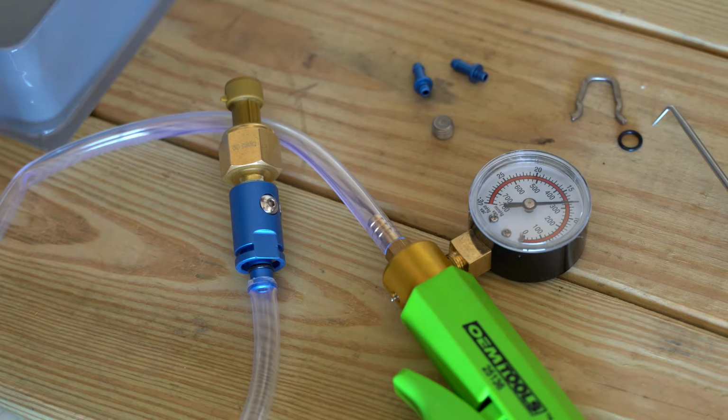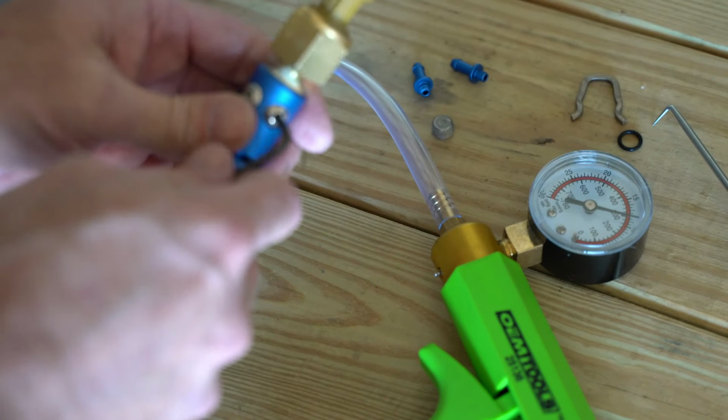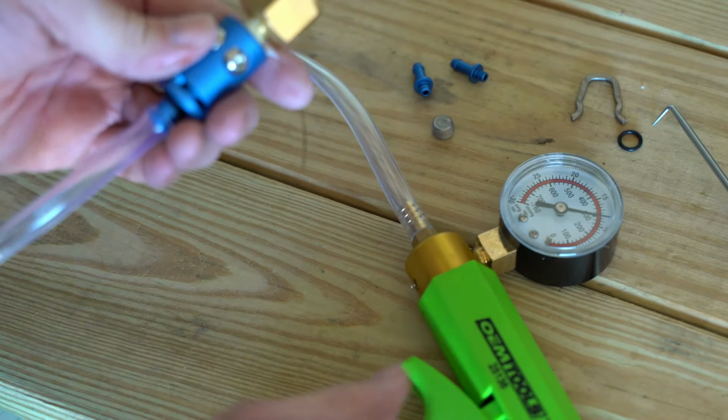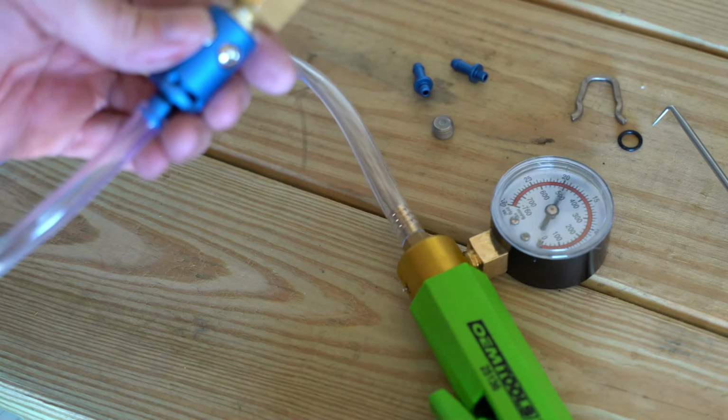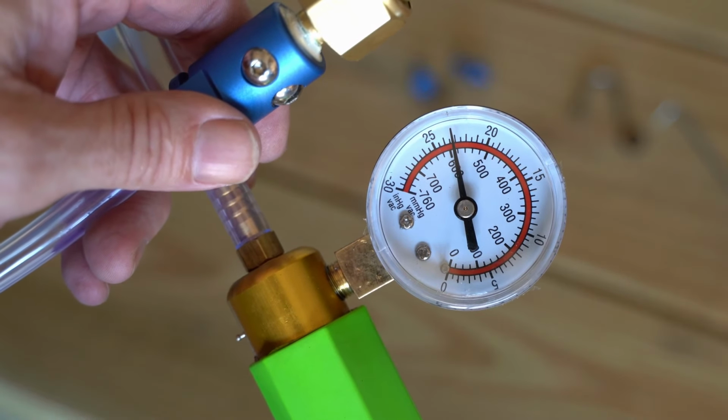Well, that's not good. I've got leak down. So something is leaking. I'm going to loosen one up, tighten it back up, and I see right away that fixed my problem. So for some reason that wasn't seated. Maybe the O-ring was sort of cockeyed in there or something like that, but now it's holding pressure.